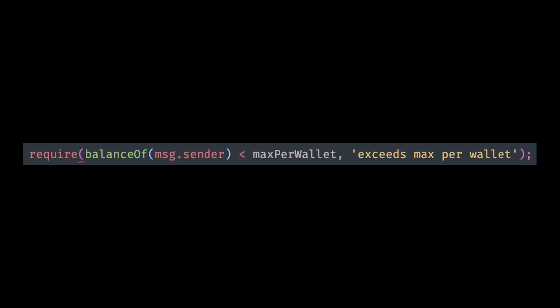So this right here is a single line of code that is costing NFT creators and buyers thousands of dollars. Now, this is a simple require statement in Solidity, which is simply a check statement that is supposed to prevent bad things from happening. At first glance, it seems okay because what you're doing is checking the balance of the person who's minting, which is message.sender, and making sure that it's less than max per wallet. If that's true, you're going to continue minting and you can continue running that function to mint your tokens. If it's not true, you're going to get an error that says exceeds max per wallet.